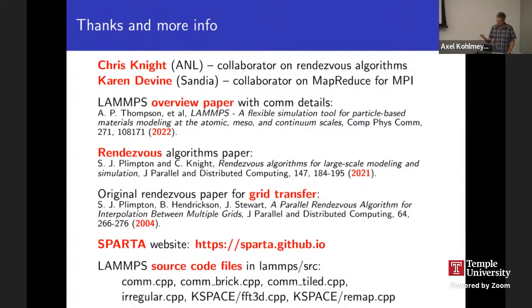So here's the Sparta website again, and if you want to look at actual LAMMPS source code files that have the pseudocode I talked about, there are the various comm files for both brick and tiled decompositions. There's the irregular class. And K-space, that's where the FFT 3D and remap operations use the regular communication.